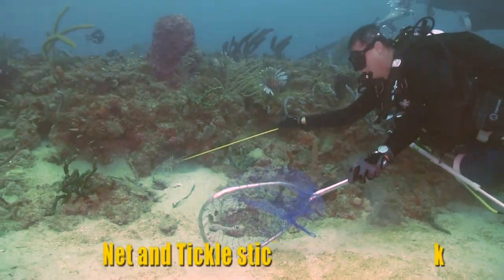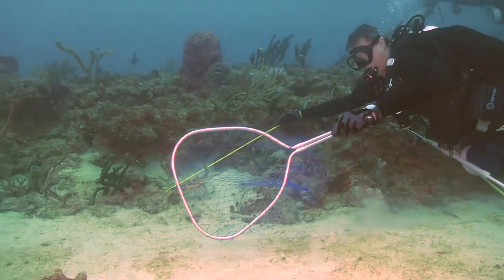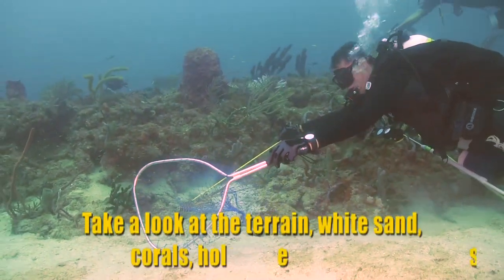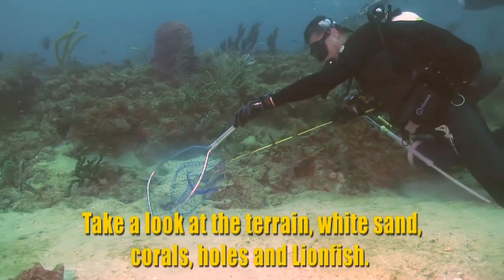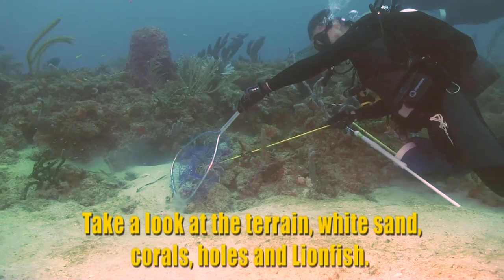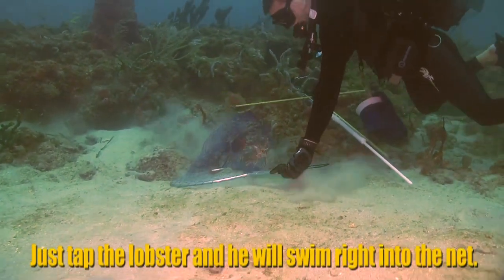As you can see, as my father is using the net and tickle stick combination, take a look at the terrain. There's white sand, there's corals, there's holes, and there's also some lionfish in the background, so that's a really good sign. Now all I gotta do is tap the head and it'll swim right into the net.